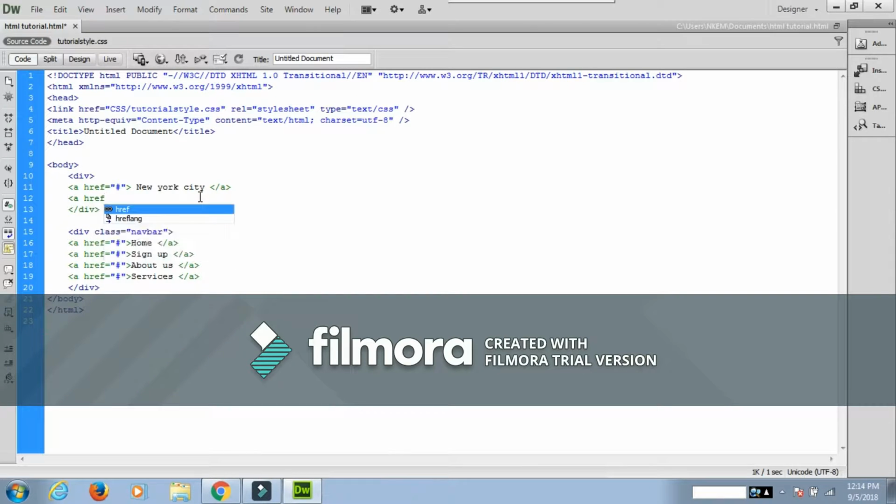Type in href again, and then equals to two quotations, then a hash, then you close, then put an email address. Let me say my name at gmail.com. Then you close it.